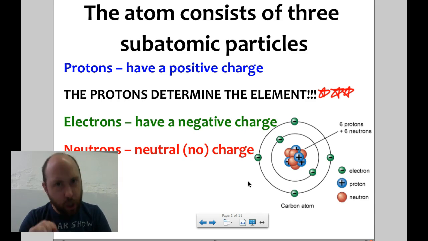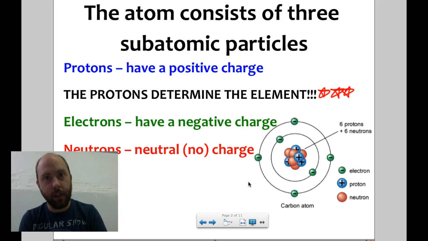But what's also super important to know is that protons tell you what element you're going to be. When you change the protons, you're going to change the element. However many protons you have is what element you are. So for example, carbon has 6 protons. There is nothing else in the universe, nothing that has 6 protons but carbon. They will never, ever find a new element with 7 protons. It's impossible. We already have an element with 7 protons.